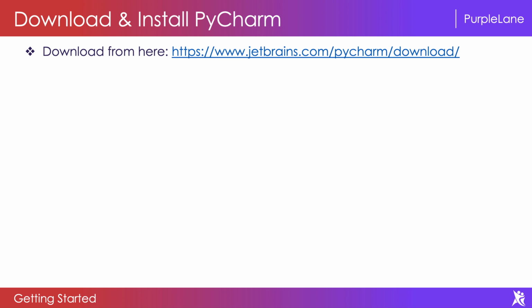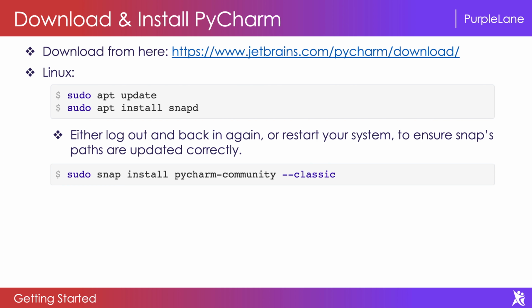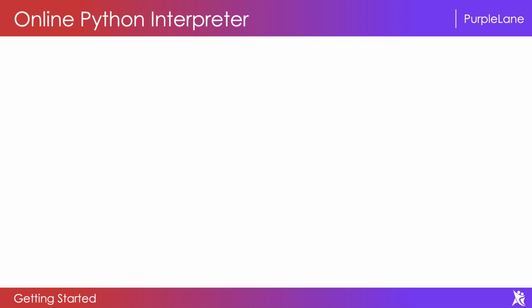Alright, on Ubuntu you can also install PyCharm IDE using the command line. You can use these commands to install PyCharm Community Edition on Ubuntu through the terminal. Of course, there are numerous Python interpreters available online which let you write programs and execute them from within the browser. There is no need to have any installation on your computer.